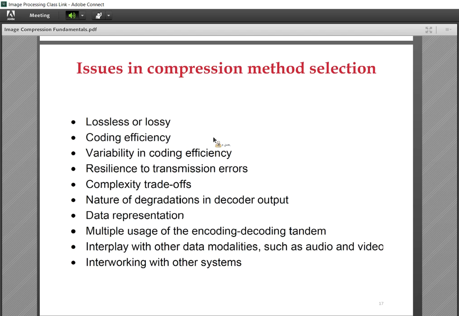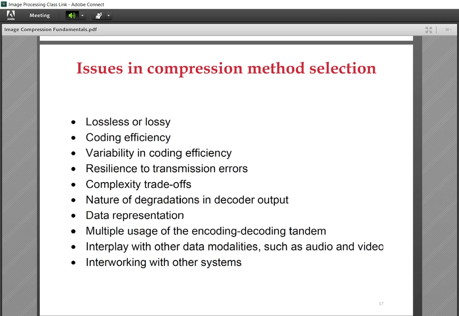Coding efficiency, about source coding, not channel coding. Efficiency of the coder or compressor. Variability in coding efficiency. Variability means repeatability, for example with some different files, or reconfiguration of this system, or working in different situations, some temperature, some days, etc. Resilience to transmission errors.